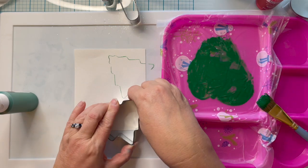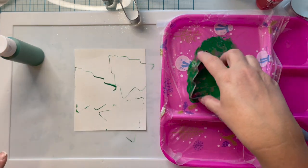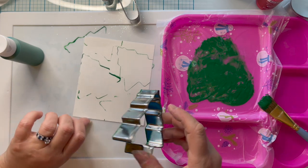This is a regular piece of cardstock. It's not anything special, not watercolor, just any piece you have is fine. And continue adding pattern as you see fit.